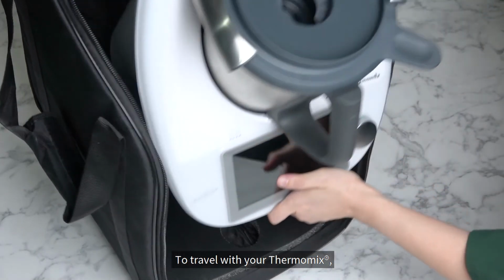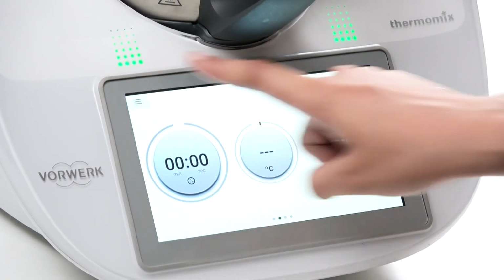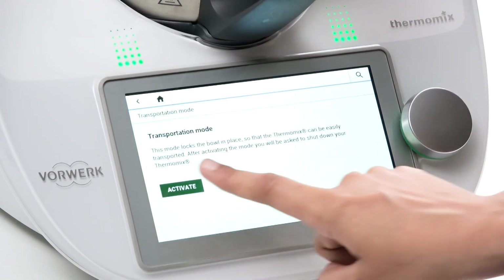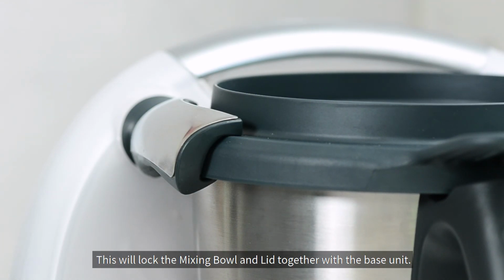To travel with your Thermomix, make sure it is in transportation mode. Go to the main menu, settings, and select transportation mode and activate it. This will lock the mixing bowl and lid together with the base unit.